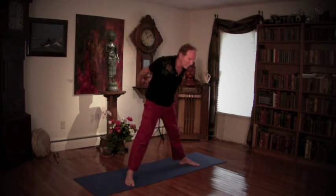Inhaling, coming back up to center. Extend the arms, bringing them down to alongside the body. And then bring the arms behind your back, clasping your hands together. Taking a breath in. Exhaling, bending forward, lifting the arms up off your back.